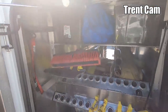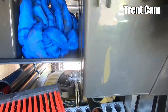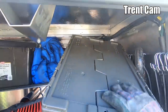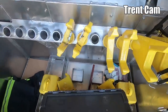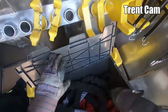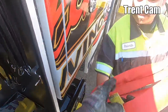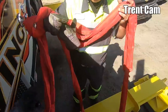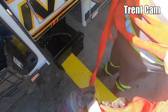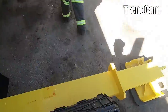The 8-footers are in one of these bins here. We still haven't really got our strap organization down just how we want them, so I'll take a look in here and see if we got what we need. All right, here we go. This is gonna be the top end, two 8-footers. Let's make sure. 8-foot, 8-foot, all right. I'll just set this right here.